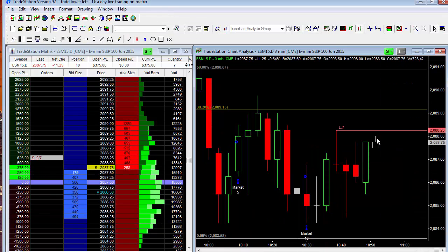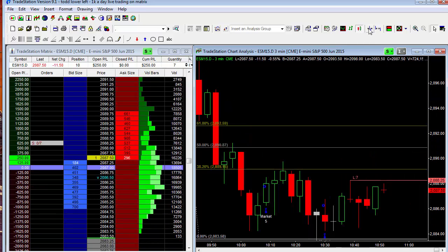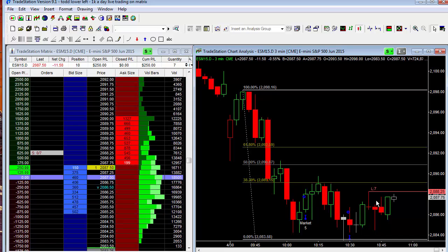Here we go. We came within one tick, taking us out of 3/4 of the position. Let's see if, and this market is not moving today, huh? Dropped off. Nice run to the downside. We're consolidating here at the bottom. Be interesting to see if we break up and move higher, or if we break through the lows. If we break through the lows of the day, I think we go a lot lower as well. But who knows? Let's see.